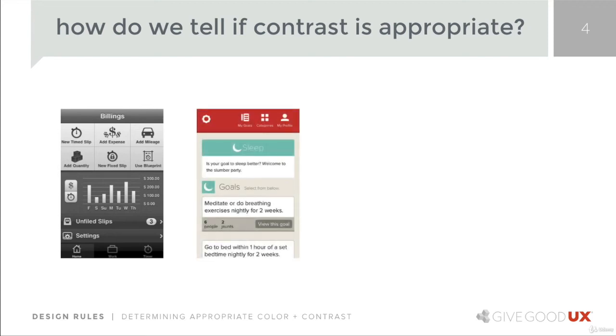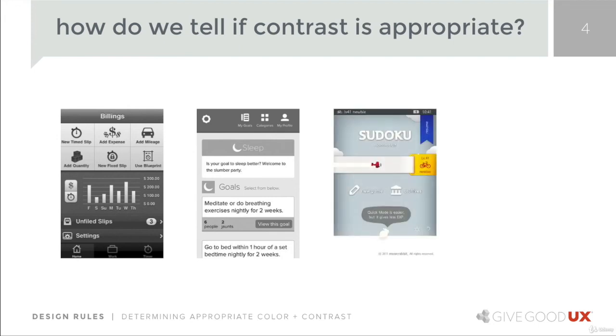Here's another example. Very subtle app for sleep. If we gray this out, what happens? It's okay. View this goal still stands out. That button down at the bottom, the headlines sort of still stand out. So it's not bad. This Sudoku app, let's take a look at that. If we gray this out, what happens? Everything kind of runs together, right? We lose the new game and archives. The two links in the center that were really dependent on color to make them stand out just sort of disappear, okay? There's not enough contrast between them and the background. So this kind of fails.